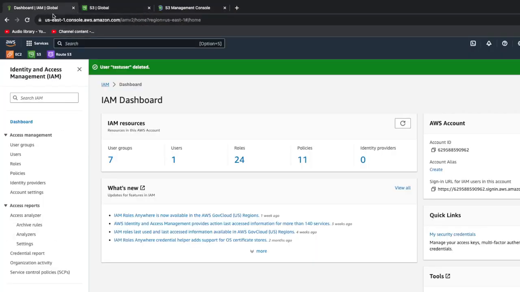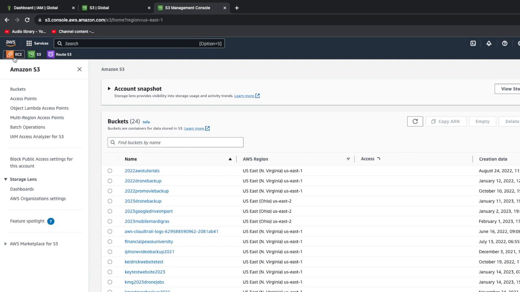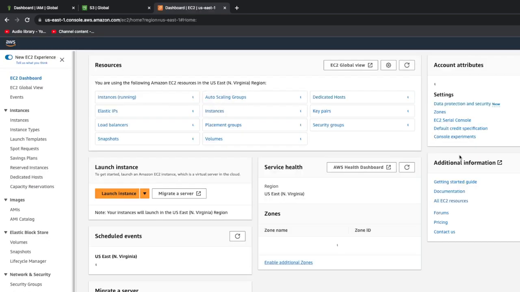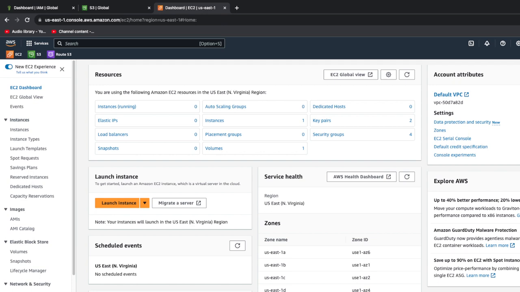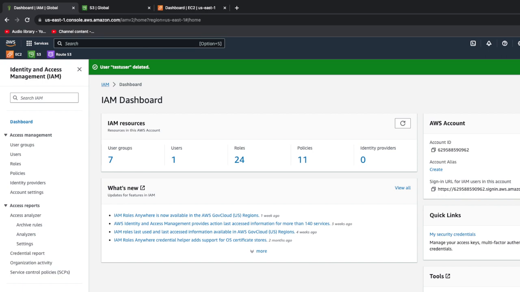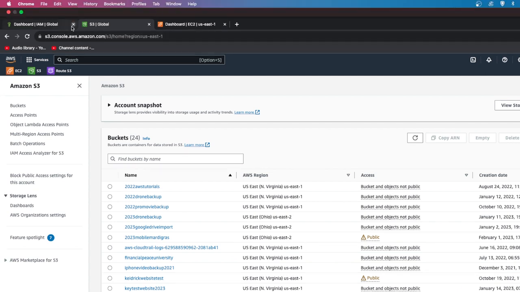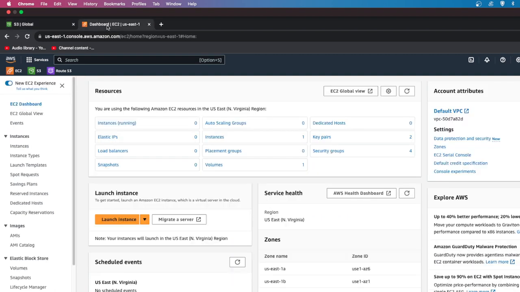So for instance, IAM is a global service, S3 is a global service, but if I come to EC2, you'll see this now switches to whatever region I want to use: US East 1, US East 2, US West 1, US West 2. So that's one other thing to notice, that the console will just tell you right off the top, hey, this is actually a global service that you're using versus a regional service.